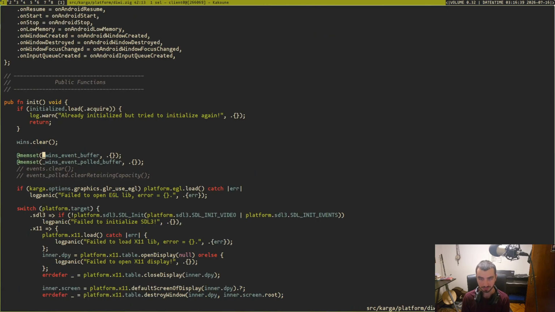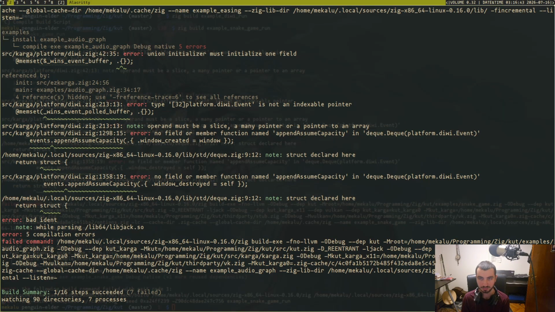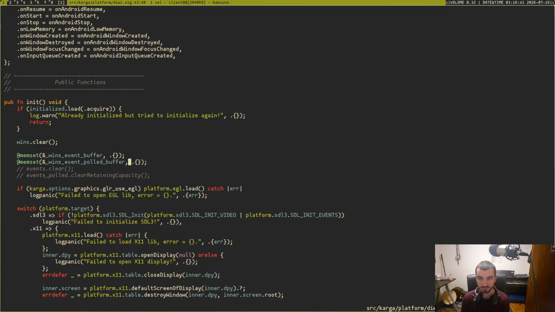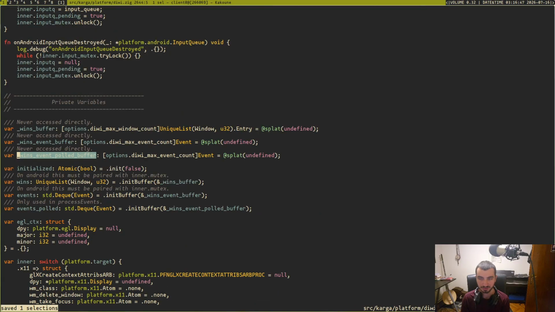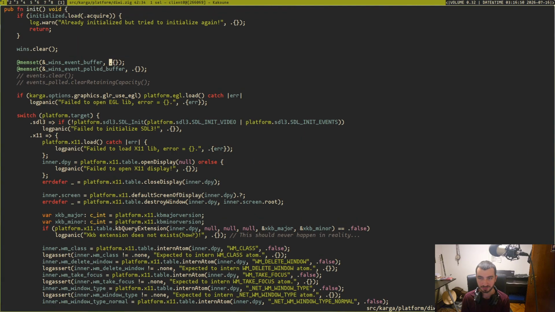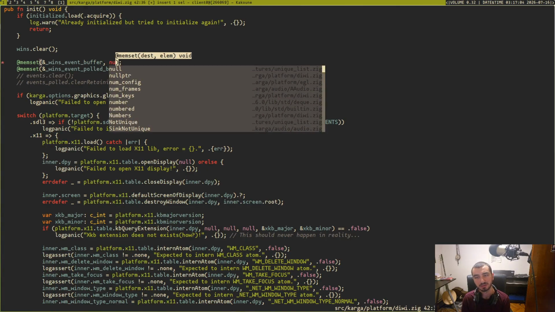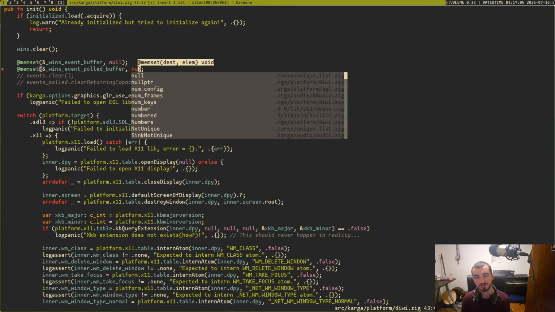What's it doing? Must initialize one field. And this is events, is it? Oh, we don't even need to clear it actually. Oh, we don't need to clear it.